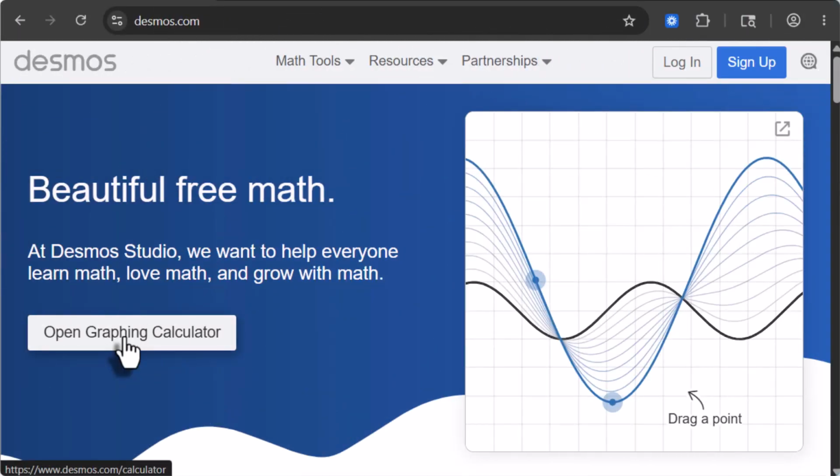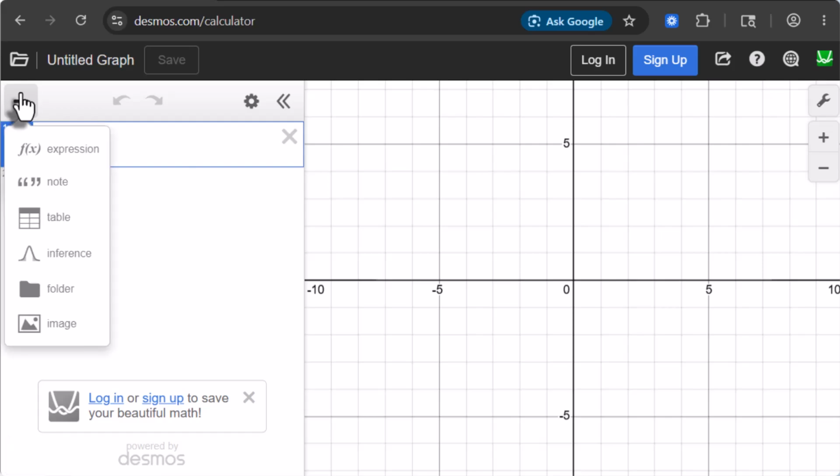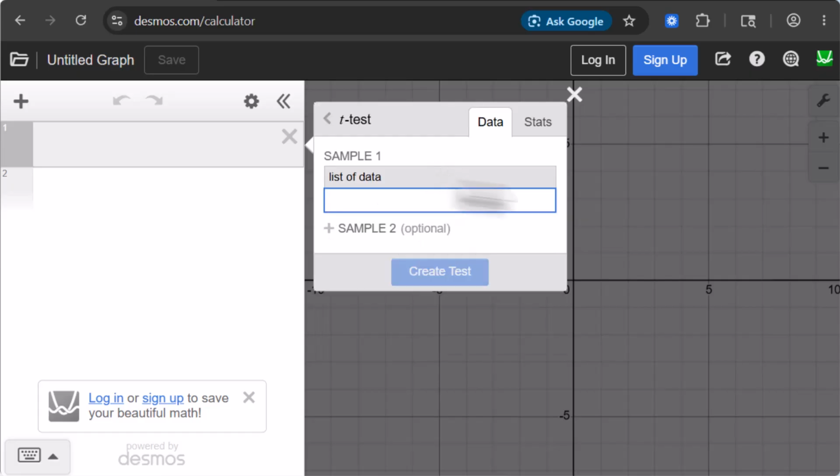So I'm at desmos.com. I'm going to open the calculator, or desmos.com/calculator, going to the same place as our last section. So the plus symbol that says add item in the top left corner. Fourth option is inference. I'm selecting that. And then we're going to use the same thing that we did for tests about a single mean, a t-test. And in this case, we have two samples. So whether I have the sample data and I put that in for sample 1 and sample 2, or in this case, I have the statistics on the sample.